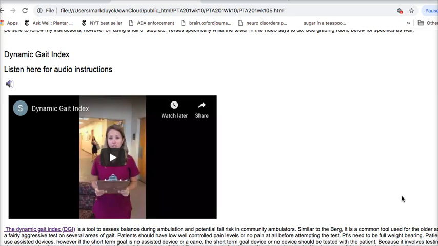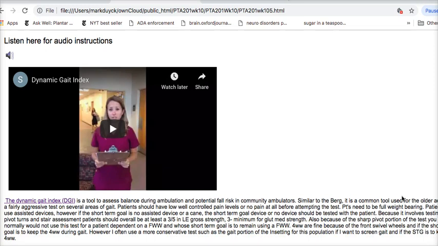So it could be time to assess that person to see if they need to have an assisted device, which could be a cane or, in a more severe case, a walker. And it's also a good test to use to see if someone is safe to go back home using a single point cane. Again, it's not a tool that's used for people that are using a walker because they will score very low. I don't think it's appropriate to use with somebody that's using a walker. But certainly it can be a test done with someone without an assisted device.